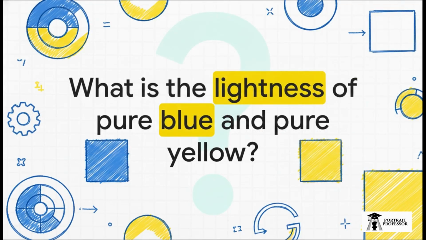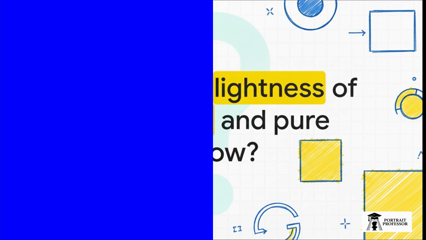Okay, as my apprentice, I want you to pause right here and do a quick practice task. Think about a pure, fully saturated blue, which is hex code 0000FF, and then think about a pure, fully saturated yellow, which is FFFF00. I want you to calculate the lightness for these two extreme colors based on what we just learned about the 0 to 100 scale. Any guesses? Well, you might actually be pretty surprised by the result.